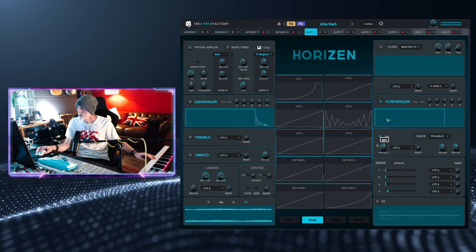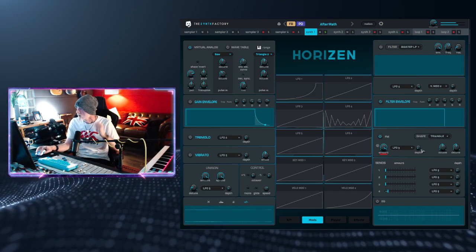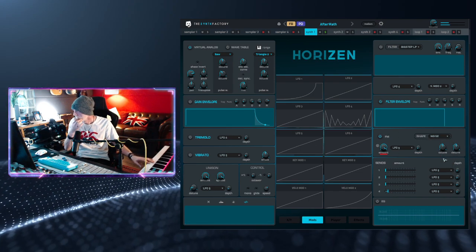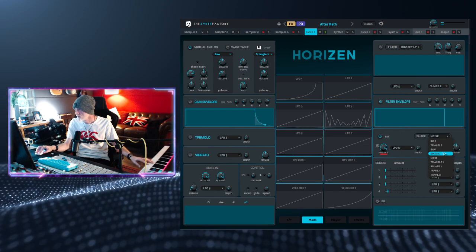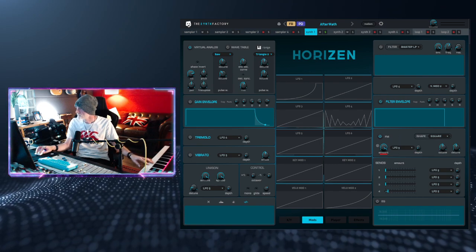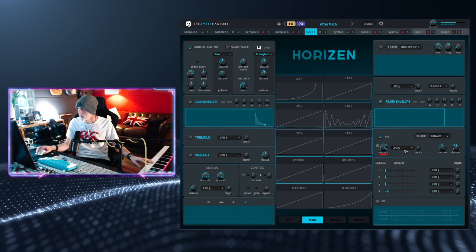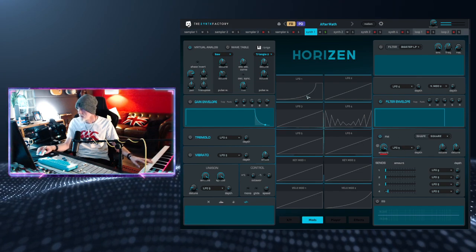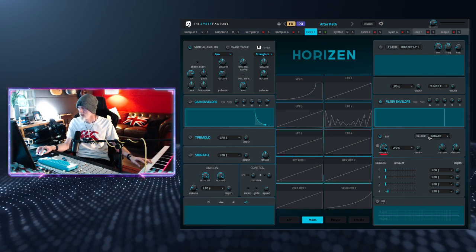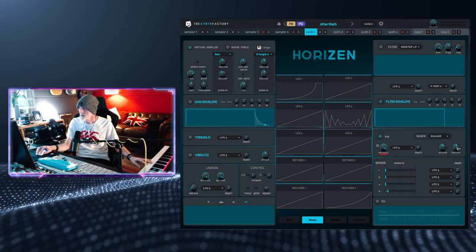So the FM, we can have lots of different functions based on what it is that we're playing. So for example here, if we choose, I don't know, let's just choose noise for argument's sake. No, actually let's choose a note. Because we're running a saw, let's put a square on. So you've got this on full amount right now. We're not running an LFO currently, although we can if we wanted to. I've got it set at 0 octave at the moment, so the FM is running the same note as what we're playing, and there is no detune.